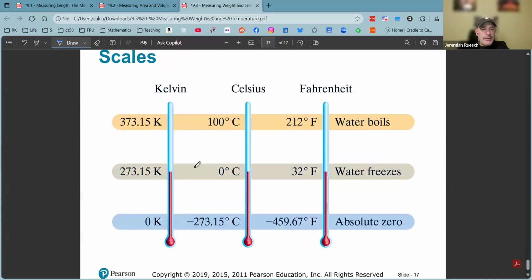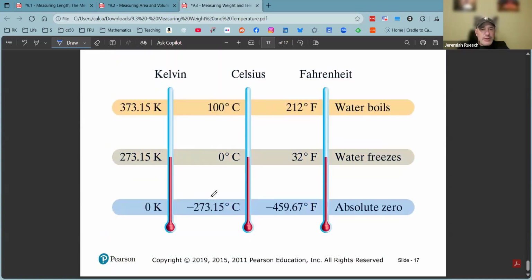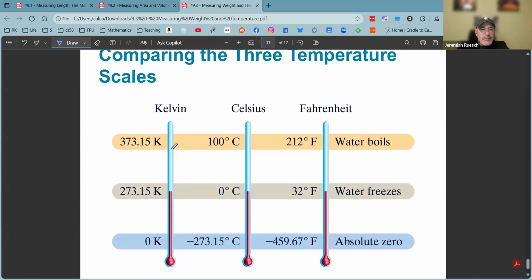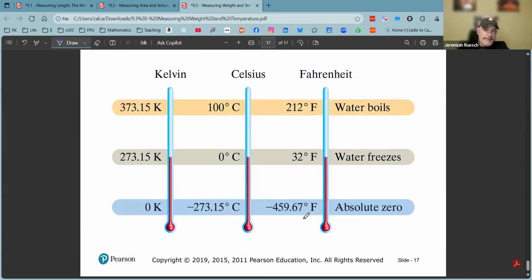Okay. And here's kind of a relationship between them. Kelvin starts at absolute zero and goes up. It doesn't have negative temperatures. Celsius has zero where water freezes, whereas Fahrenheit has 32 degrees there. And so absolute zero in terms of Kelvin would be negative 459.67 degrees Fahrenheit, and Celsius would be negative 273.15 degrees. So it's kind of the relationship of how they move up in terms of familiar temperature scales.